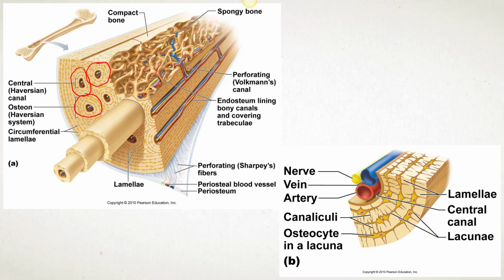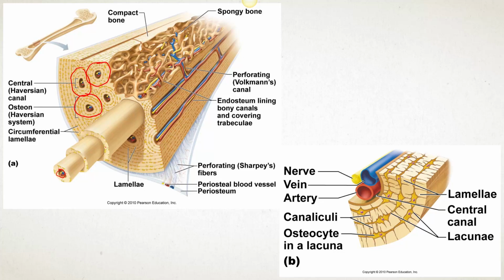And if we look inside of what an osteon is made up of, we see the rings. So here's a ring, here's a ring, here's a ring. Those rings are known as the lamellae. At the center of each one, you have blood vessels and nerves that run into the central canal. And you can see that this is actually a complex system. So there's Volkmann's canals that allow these to go perpendicular to the bone, and then the central canal goes parallel to the bone.